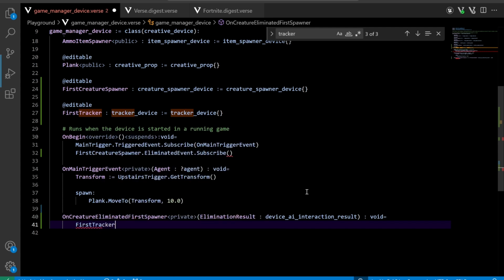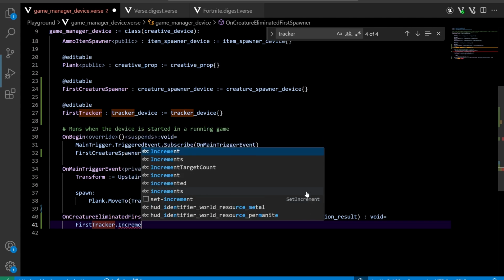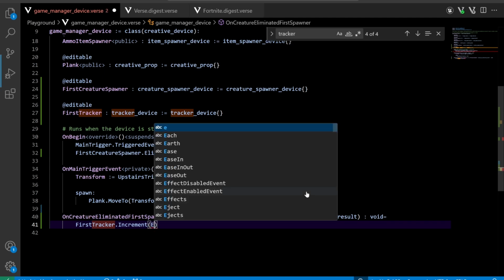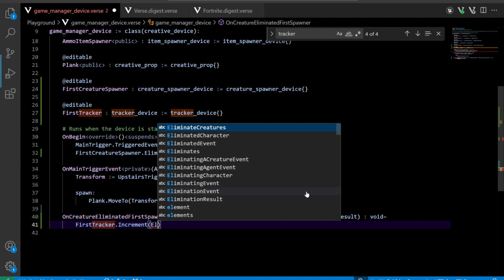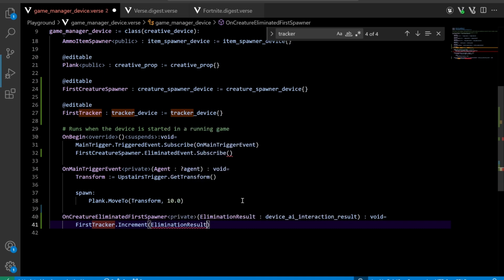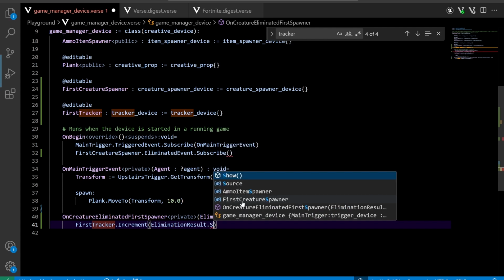So first tracker dot increment, and then we'll pass in elimination result dot source.